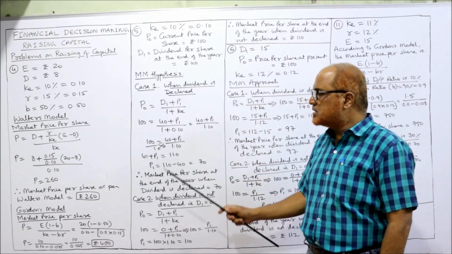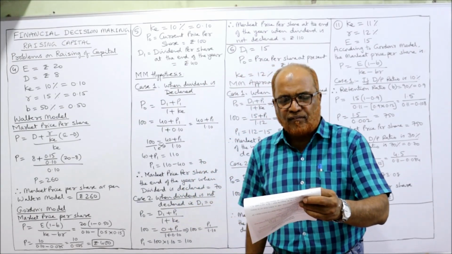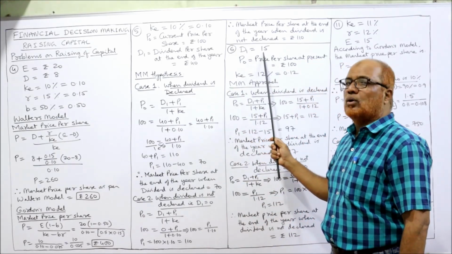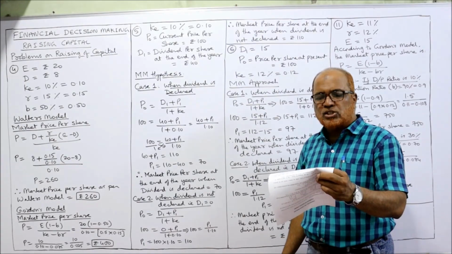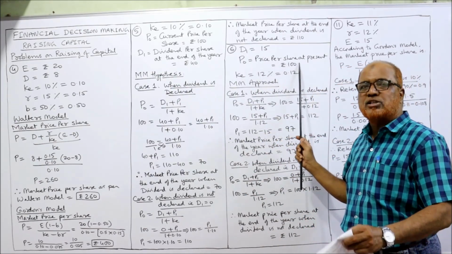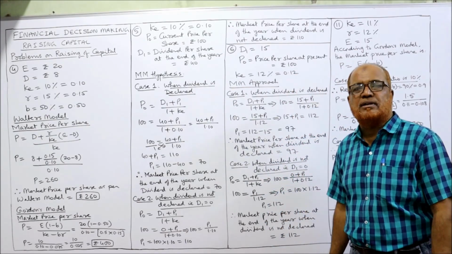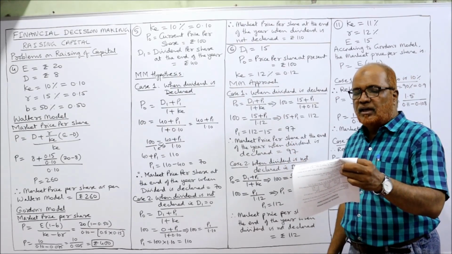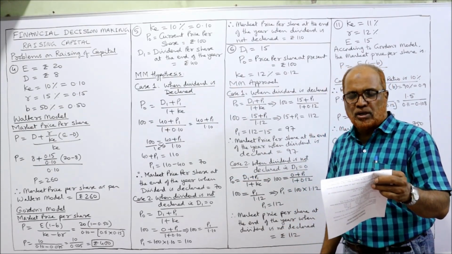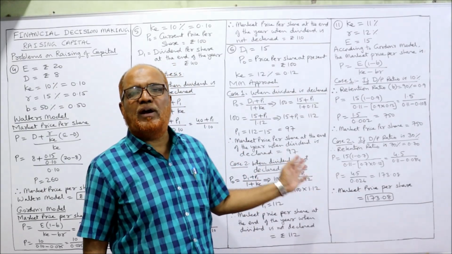That's all. This is problem number 5. Now, see problem number 6. The firm is expecting a dividend of 15 rupees per share at the end of the current year, D1. So here, D1 = 15. And the price per share at present is 100. Current market price, 100 rupees, P0. And the capitalization rate of return is 12%. Cost of capital, Ke, 12%, 0.12. Evaluate the market price per share under the Modigliani and Miller approach, just like the previous problem, when dividends are declared and when dividends are not declared. It is exactly the same, a similar problem to what we have done just now.